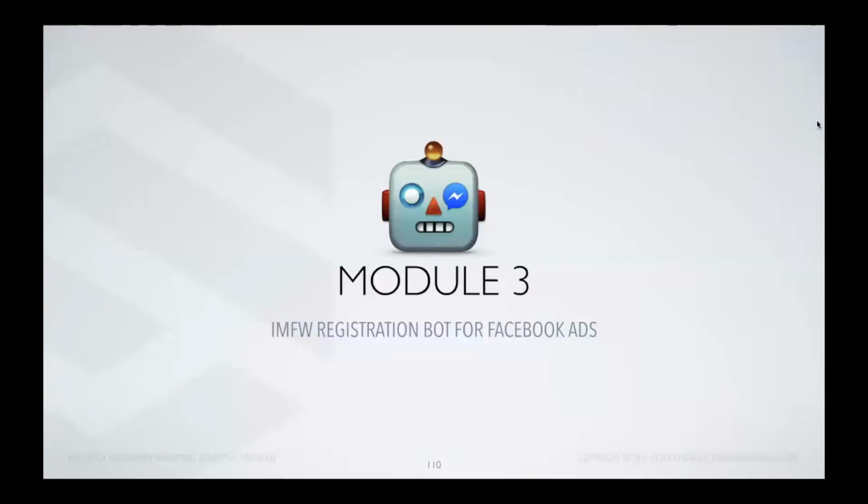So registration bots for the Facebook ads. Let's just start with the objective of this course, which is just to supplement and complement your I Am Freedom Workshop campaigns that you are already running. It is just tagging on a registration bot so that it can handle your registration process and gives your users or your leads a brand new user experience, as opposed to the generic ClickFunnels opt-in page or capture page, whereas the people have to fill up a form in order to opt in or to register for the workshop. So we have a brand new workflow.